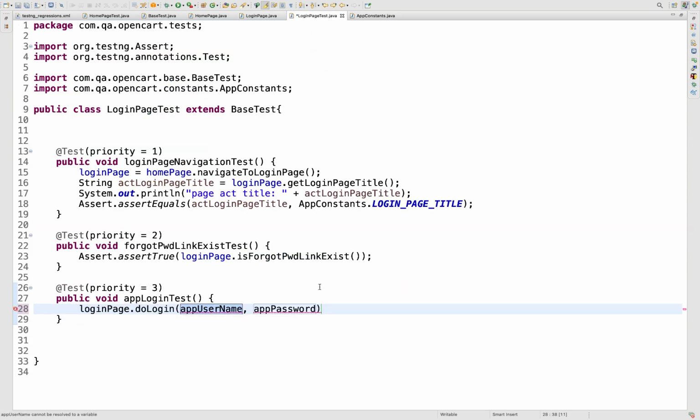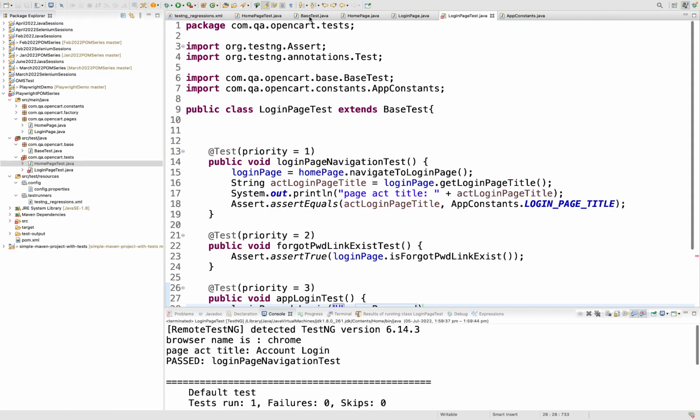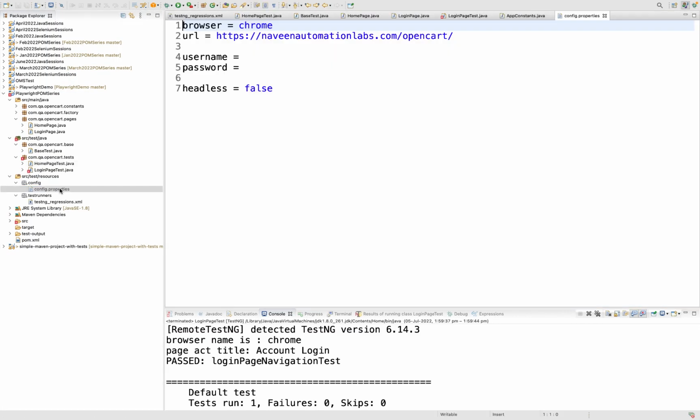Now, what is the app username, app password? So let's see, my app username I'm using over here. I'm writing, okay, fine, this is Naveen animation 20 @, right now I'm just doing a hard-coded value. Later on we will pick it from the, in fact right now also we can pick it from where we have already written the code, right? The configuration properties. So I'll do one thing, I'll go back to my config property. This is my username, and the password for this application that we are using, Selenium @12345.